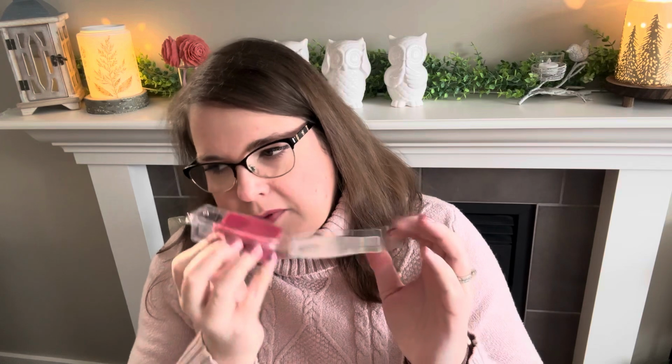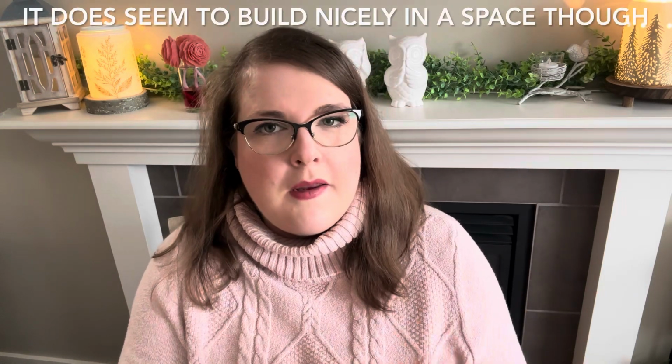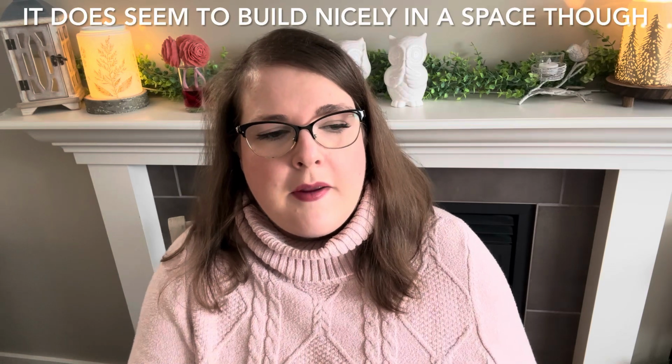On warm, I like it even better. So this one I did 2 cubes in my office. This is the bar I'm using. 2 cubes in the office. This one is, I would say like a light medium. Like it's not as strong as I expected it to be maybe. Longevity seems to be okay so far. It's still going. I can't tell you how long it goes. But the scent is even better on warm. Like I like it on cold a lot.